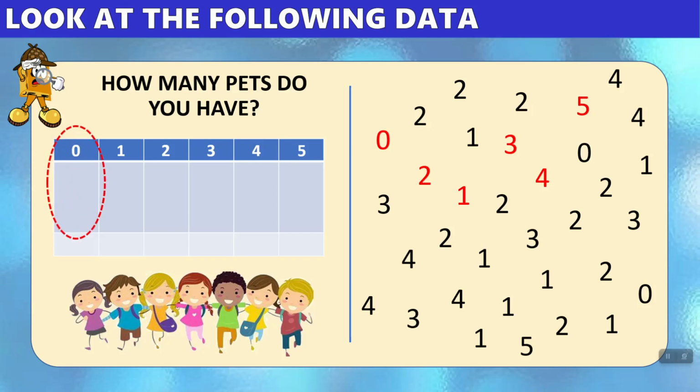We'll look at the data on the right. Here's the first 0, and every time we see that 0, we will put a stroke inside of the 0 column. A very small line from top to bottom, signifying that is one of those items. Here's another 0, so we put another stroke in that column. That's now 2. Here's another 0 in the data, and we put another stroke. If I look at the data, I don't see any more zeros, and so we're finished. We know that that is 3 zeros in the data. So 3 people had 0 pets.